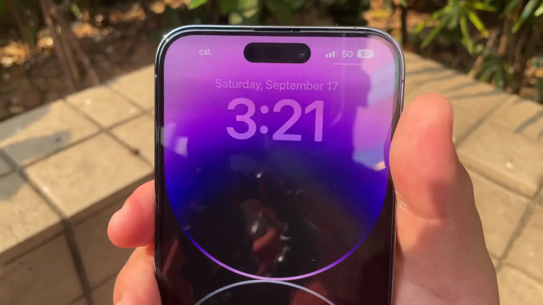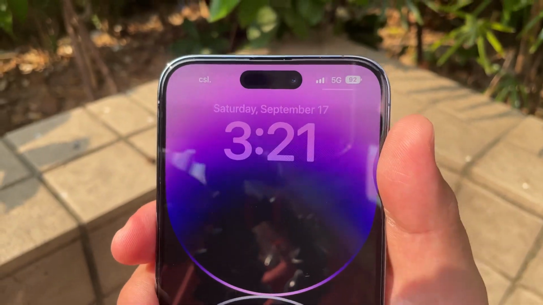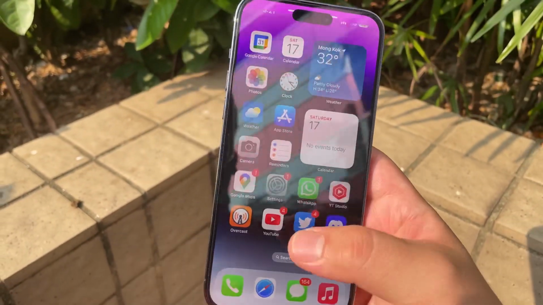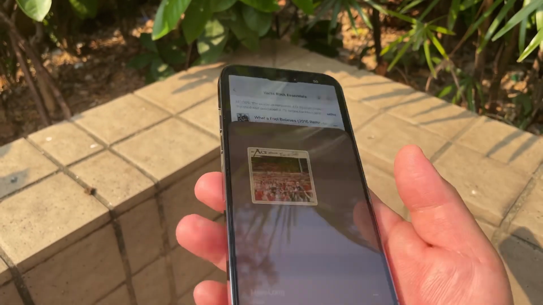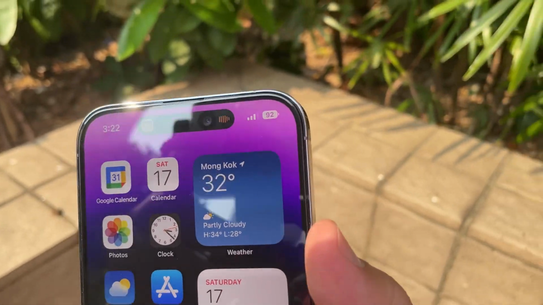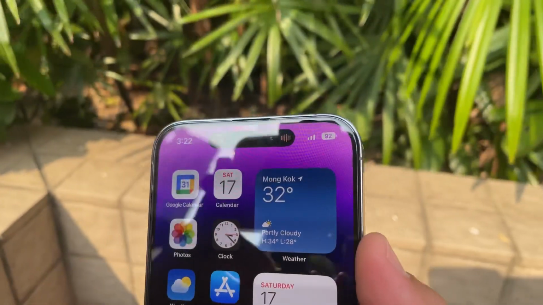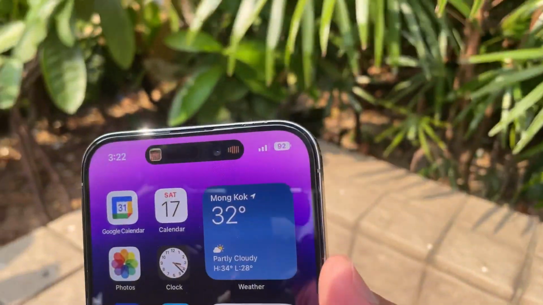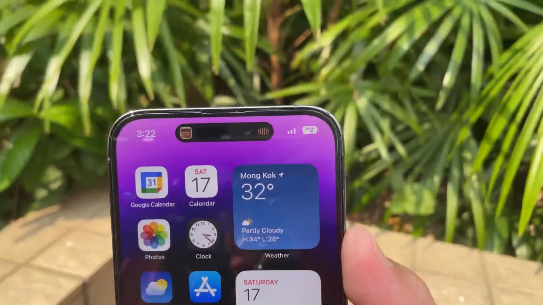But you know what? Does it bother me? Not really, guys. Not really at all. And to be completely honest, let's say I'm playing music here, let's go ahead and play some tunes. Now you see the music playing in direct sunlight. Yeah, right towards the sun, it just looks like two cutouts. But once you move away from that, it's not very obvious, guys.